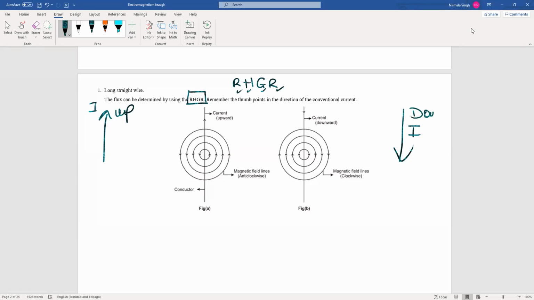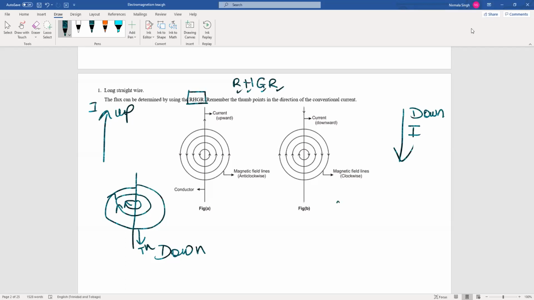So I want you all to take your pen, right? And if you take your pen and you grab this and go down, so if this is your pen and your thumb is facing down, your fingers are going to wrap in what direction around your pen? Clockwise. Well, did I just say down? Right, this is the down one, sorry. It is going to wrap clockwise around your pen. If you look at it, your fingers are actually moving in the direction that a clock's hands would move. That's what clockwise means.